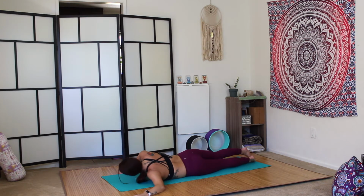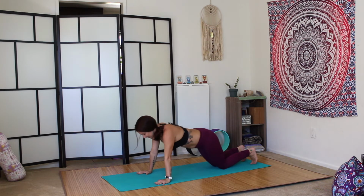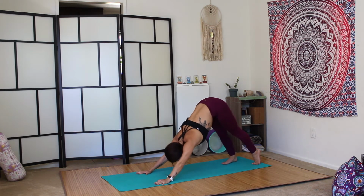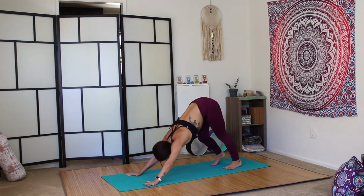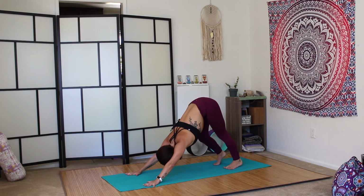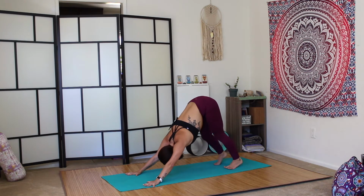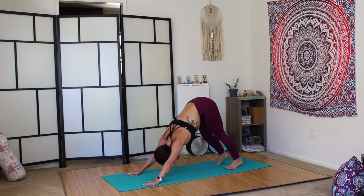All right, move it back through center. Take the hands underneath the shoulders once again. Press it up to tabletop, and then downward facing dog. Spread the fingers wide. Press through the base of each knuckle, where the fingers meet the palm. Bend one leg and then the other. Walk the dog. Relax the shoulders down the spine.